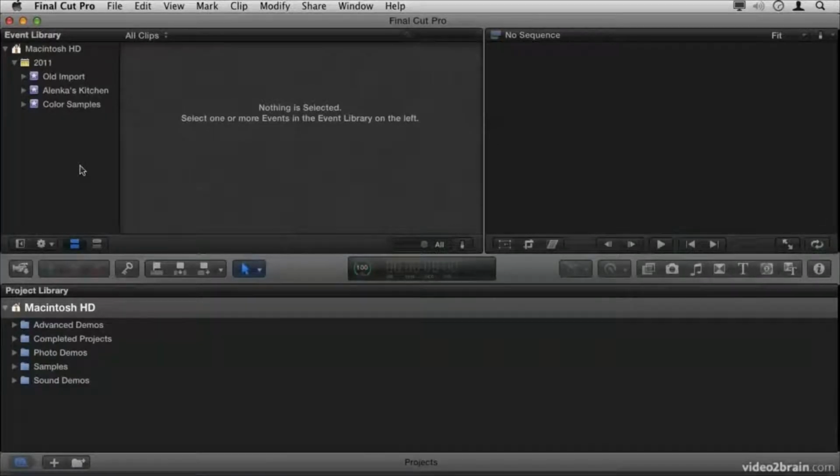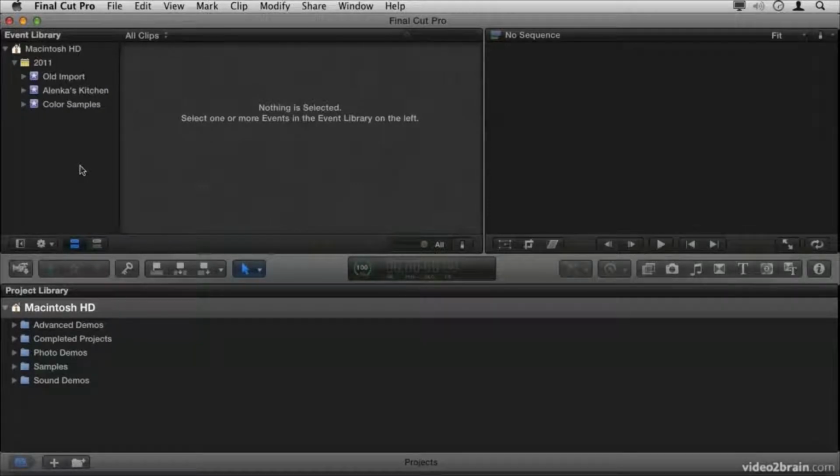Final Cut Pro can be a very advanced and complex application. However, it can also be quite simple and approachable. Over the next several minutes, I'm going to show you how we can build a movie from scratch, including transitions, titles, music, and even color effects, and then share it on YouTube, all with very little effort. You may want to just sit back and watch this once or twice, but then follow along using the supplied footage. All the lessons that come after this go into much more depth on each feature you'll see here, as well as many more features. However, sometimes it's nice to just start simple.